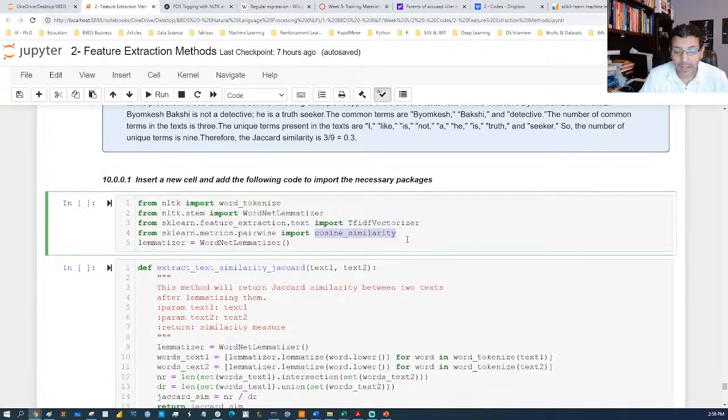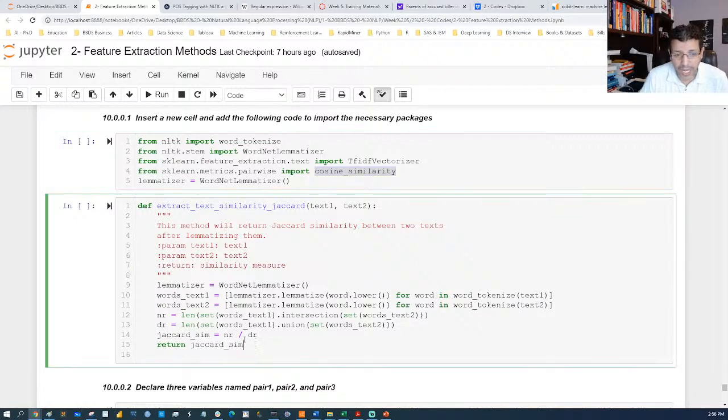Okay, so we are going to create a function that uses the Jaccard similarity methodology. It takes two arguments, two texts, and of course it tokenizes them first.